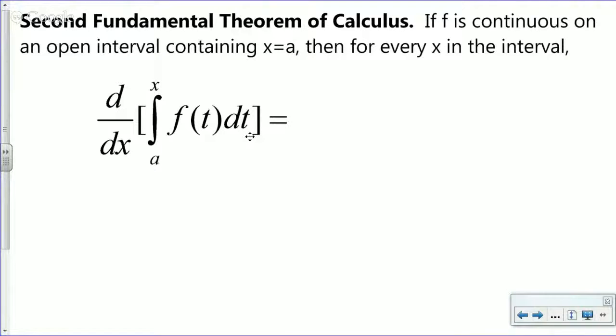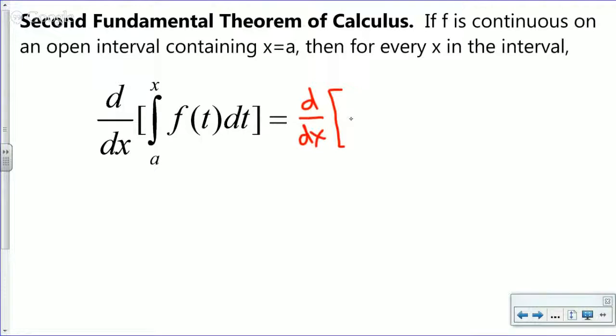Okay, but before we write that down, I want to go through the proof with you real quick. It's 3 steps, so no big deal. If you'll write this expression down in your notes, and then let's see why this is going to equal f of x. Okay, I want to work with brackets first, so let's keep the d dx on the outside. Okay, I'm keeping this part. And now let's focus on the brackets. Okay, it says the integral from a to x of f of t dt.